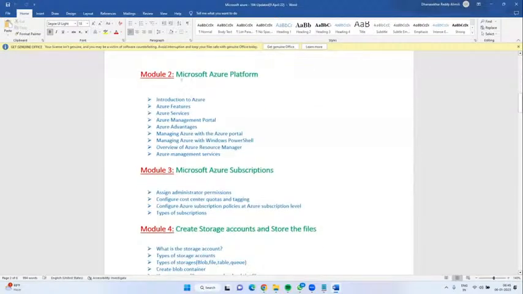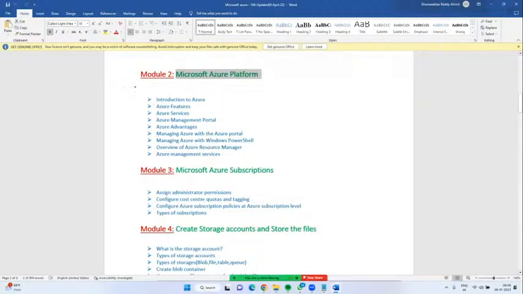Module two, Azure platform. So we will go through the Azure portal. In the Azure portal, as I said, Microsoft is providing more than 200 services. So out of them, what services can we consume as per our business requirement? You know, right? If you consider one project, the project may require two VMs. Another project may require an artificial intelligence service. From a different project, they are expecting something data science related. All these services, how we can create them, we will discuss in module 2.